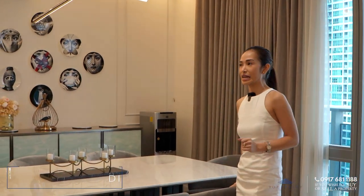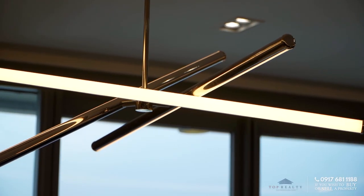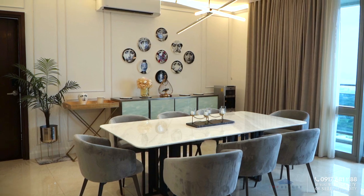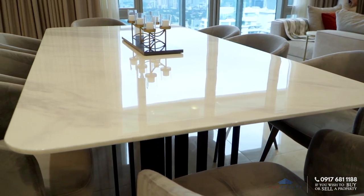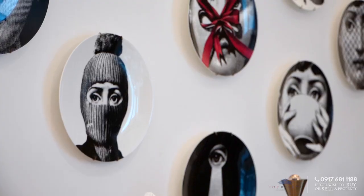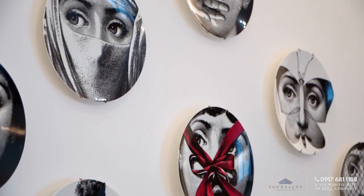This is your dining area. The owner is very fond of lights — lighting, as we all know, really sets the mood, and in this unit it's very different from each zone. We have a very creative lighting setup here. For your dining set, this is an eight-seater dining set with a pure marble table — that's how sophisticated it is. You also have a table here for storage purposes, and a display of plates right above the wine chiller.